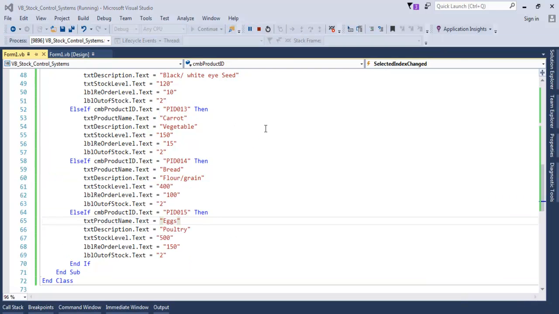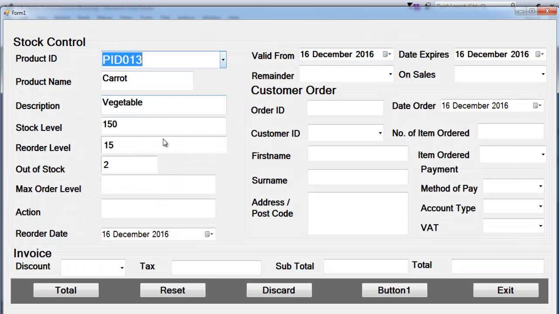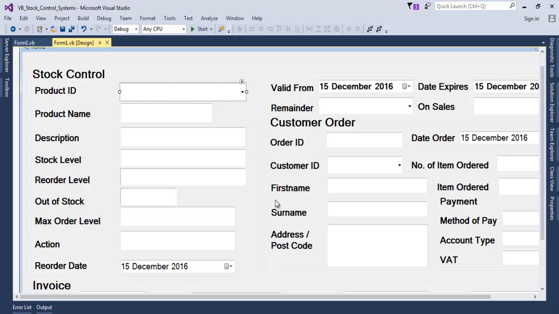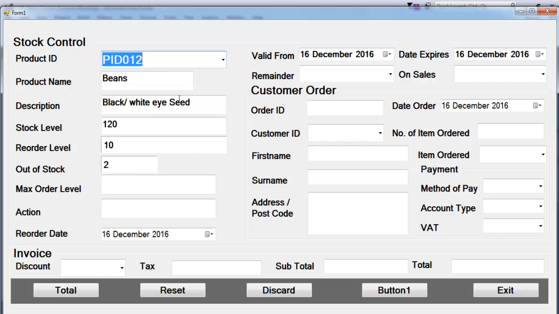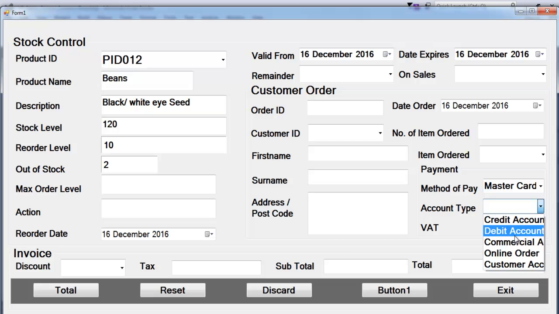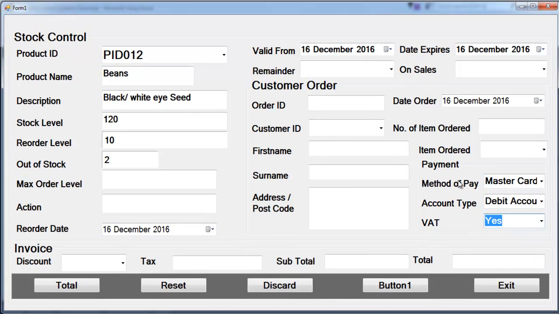Okay, select any item. That is good. So this max order level, that is for customer. Any amount customer wants, you enter what you want there. That will be subtracted from here. Alright, so it's looking good anyway. I like the way it's looking now. Select anyone there, and we can always select this, select that, select that. Right, that's fine, guys.